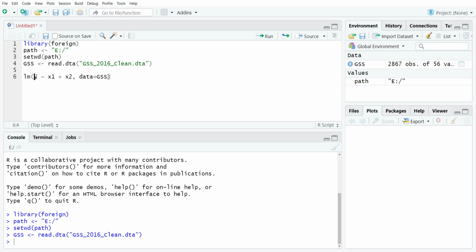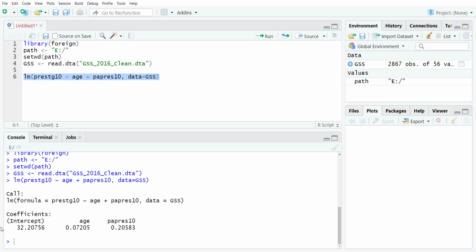So the first model that we're going to fit is going to look at the respondent's occupational prestige, which is prestg10, given their age, and father's prestige, which is pres10. So if I just fit that model, you'll see that it probably isn't returning exactly what you're expecting. So you do have the point estimates. So this is your intercept. That's your partial slope for age. That's your partial slope for father's prestige.